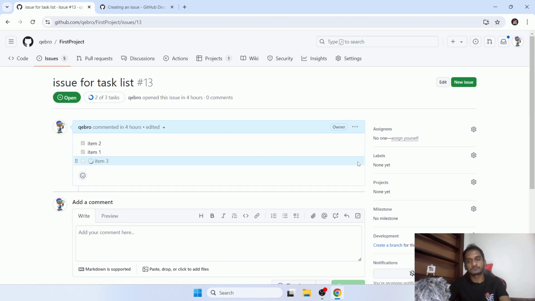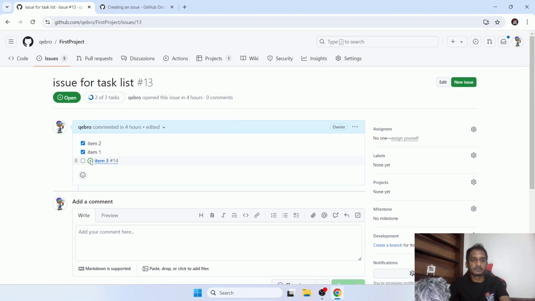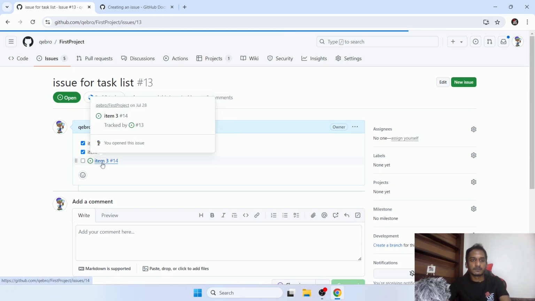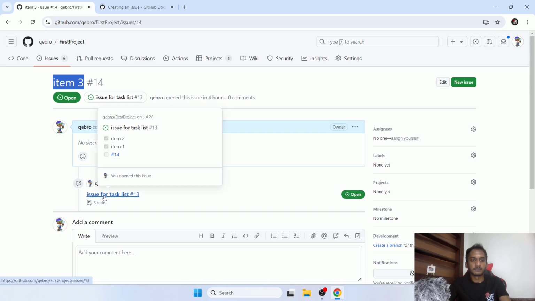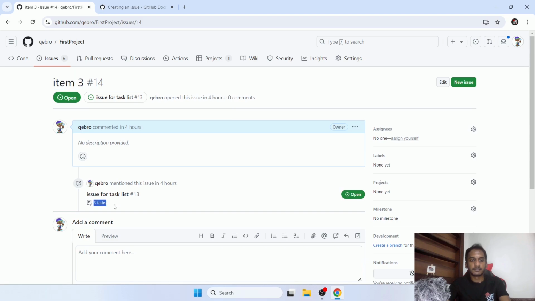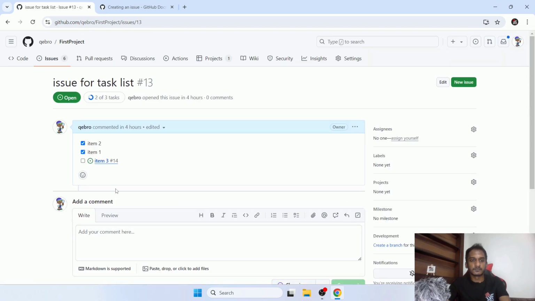convert to issue. If you click on that, okay, now you can see it automatically creates the issue and it already linked that to the particular task. And here you can see item 3, and if you come, it took the task, the particular item name, as the title, and it created the new issue. And here it shows the other 3 tasks also there. Those information will be visible and you can go here.